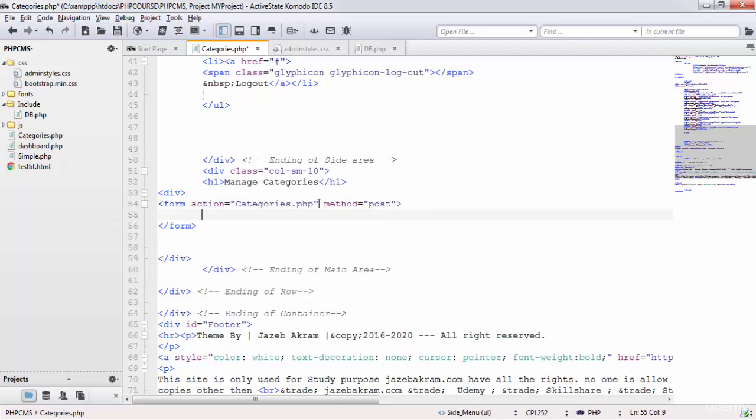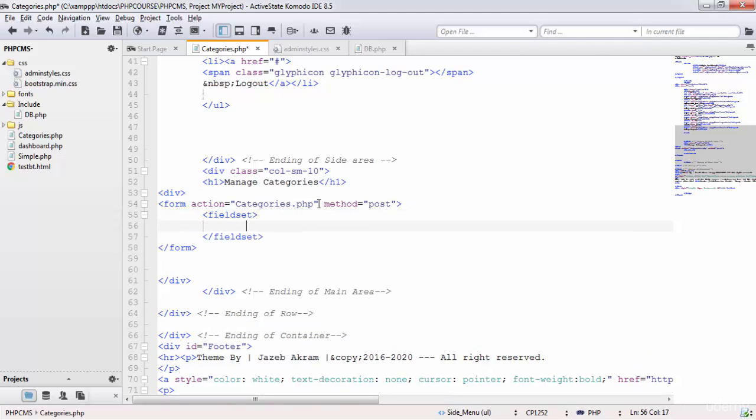Now inside form I'm going to add here one field set. Now let's add one label to our field. So the label for category name will be name as well. So adding the name text right here.